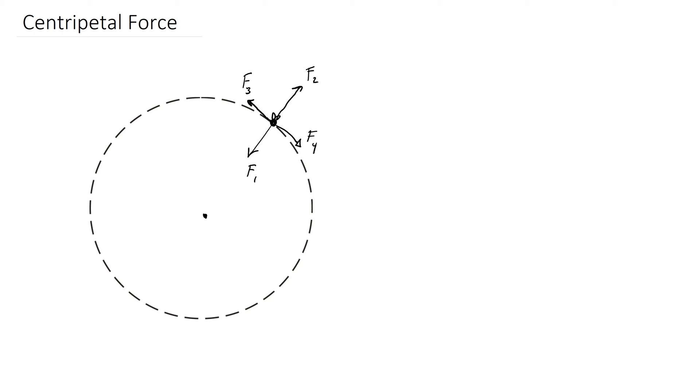Here's how we would organize these forces if we were trying to write equations for net force. The centripetal forces are the forces that point either toward the center or away from the center, and we would sum them like this: F1 points in so we make it positive, and F2 points out so we make it negative. F4 and F3 are tangential forces, so we could write them as sigma Ft, where anything counterclockwise is positive like F3, and then we subtract anything clockwise like F4.